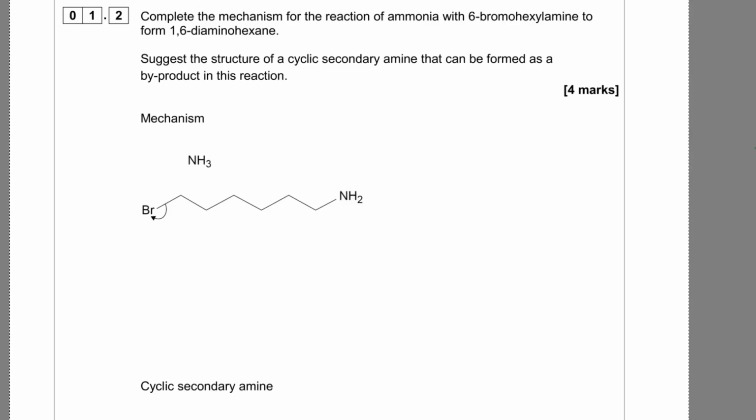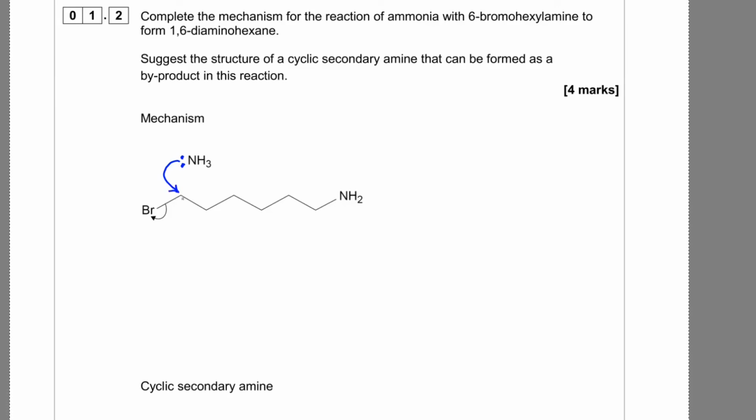So moving on to the second part of this question. So this is a mechanism and it's given us something to start with. So it's given us an ammonia. So I'm going to start by putting my lone pair on, make it nice and clear. I've got my ammonia there. So the carbon that we're interested in that's attached to the bromine, so we've shown the bond breaking here already. So we need to get these electrons coming in to form a bond here.